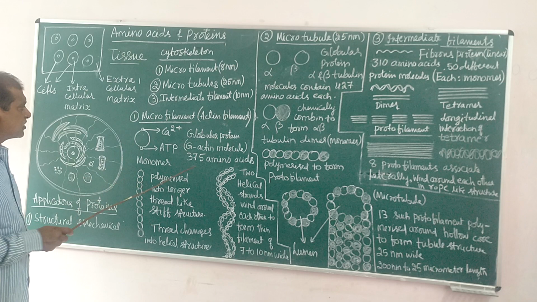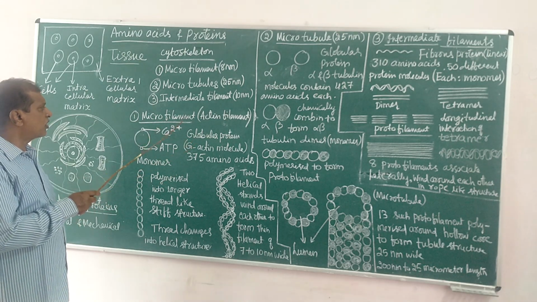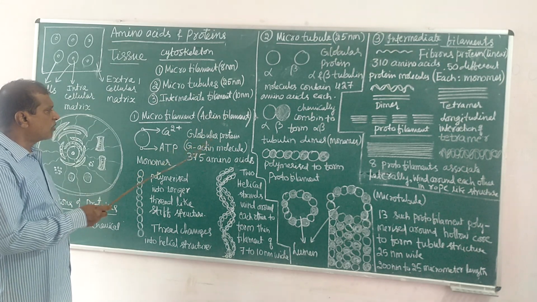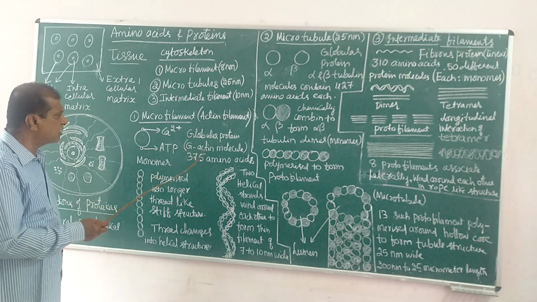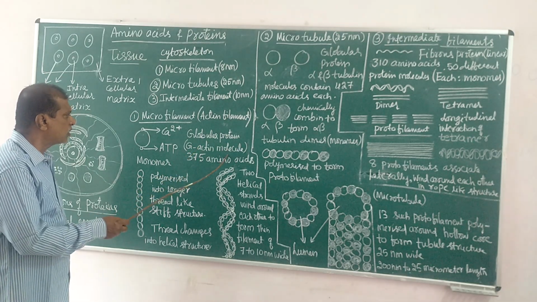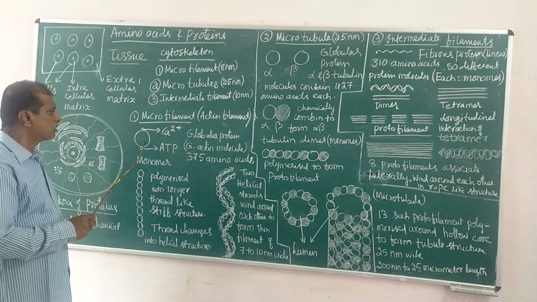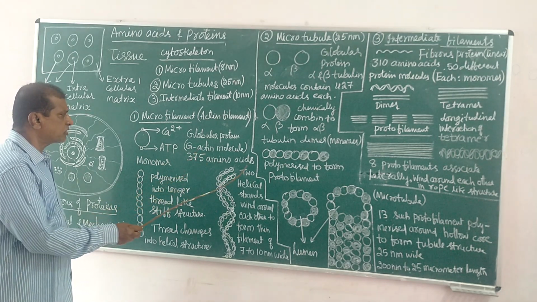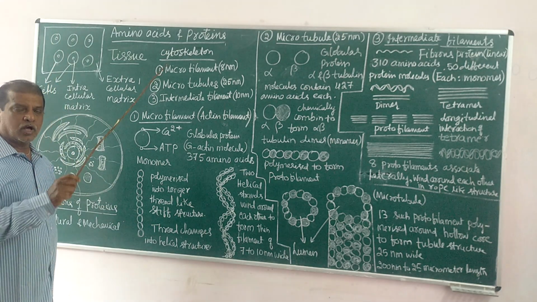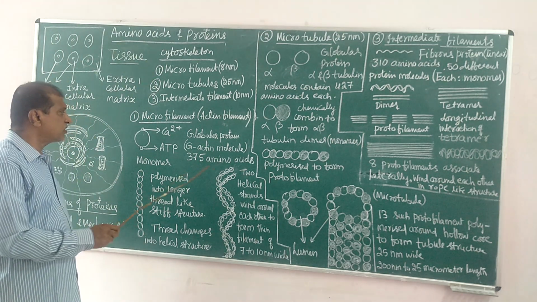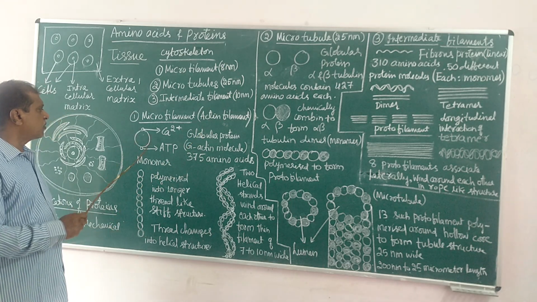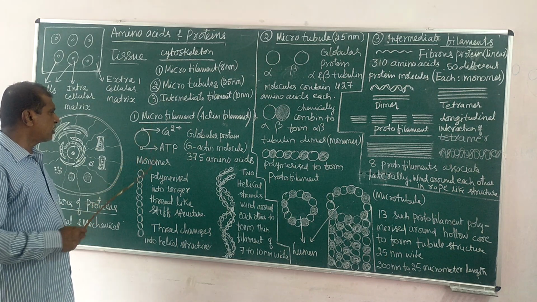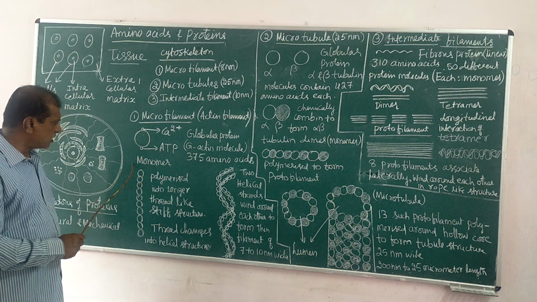Important. How does a globular protein act as a microfilament? Very interesting. The globular protein molecule is called G-actin. A molecule like this contains how many amino acids? 375 amino acids. A globular macromolecule consisting of 375 amino acids. In its globular shape, it has a calcium ion and ATP on the surface. These two are required for polymerization. Here it is called a monomer.